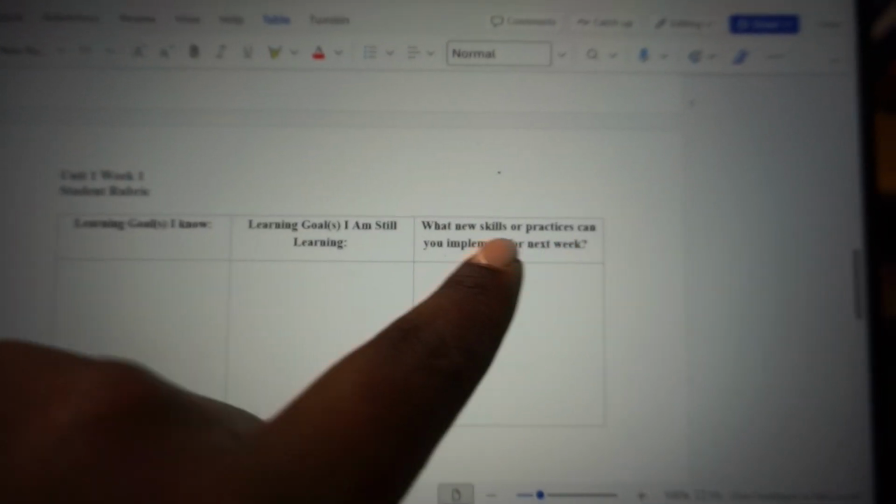And then here, what skills or practices can you implement for next week? This can be rereading the text, utilizing your notes, annotating better, double checking answers. So I'm looking for them to reflect on what skills they need to do to improve their results for next week. And so this is something that every Friday when they are going online to take their assessment, they will have this sheet, they will put their name on this paper, they will fill it out, and I will file it so that when it comes to parent conferences and things like that, or even just for my own record, I am able to go back and see how have their assessments been looking, not only looking at data, but looking at how are they reflecting and are they growing.